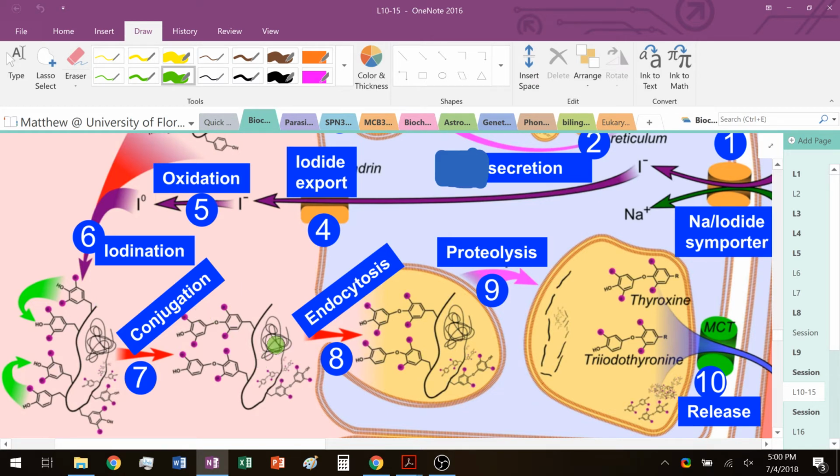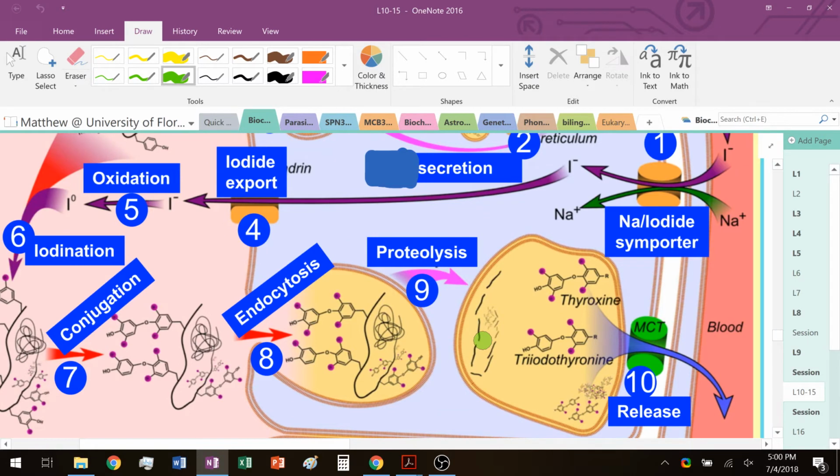But anyway, so once you conjugate, you have T4 and T3 attached to the rest of the giant globular protein, and we're only synthesizing this protein so we can eventually take off these key little parts of it, T4 and T3. So now that the protein has been modified on the outside of the cell, it can re-enter through endocytosis, nothing too special going on there.